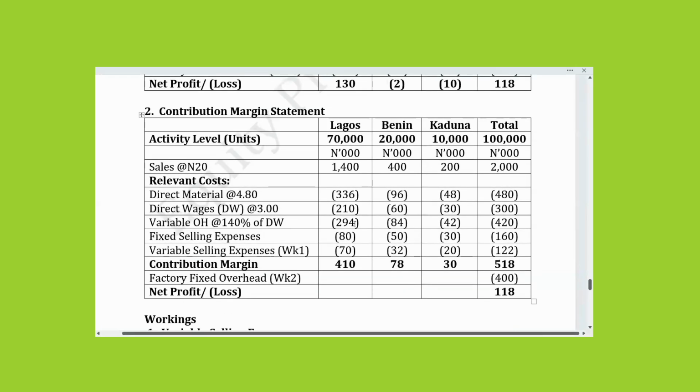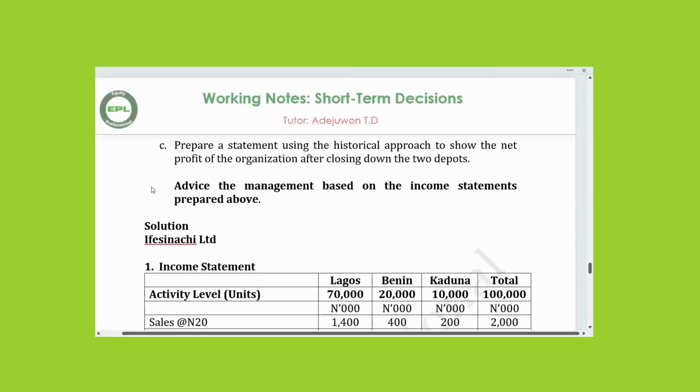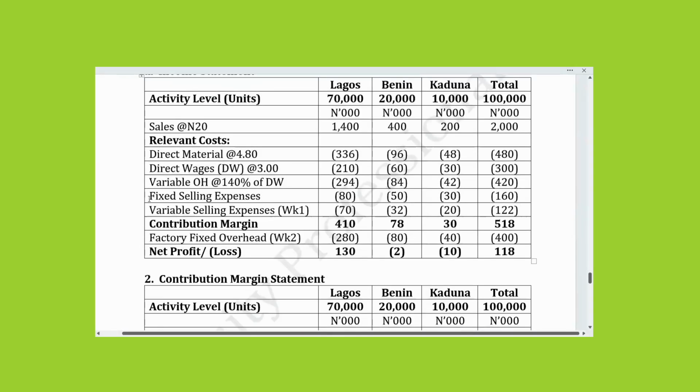We are using contribution margin statements because your final answer for each of the depots will end at contribution margin. But for the company as a whole, this fixed overhead has already been incurred. It's going to be borne by the company. So everything will still remain the same. That answers requirement number 2. Okay, this is A, and this is B.